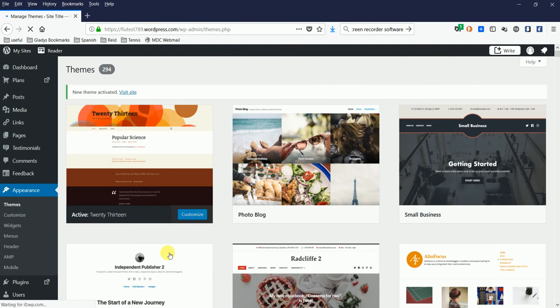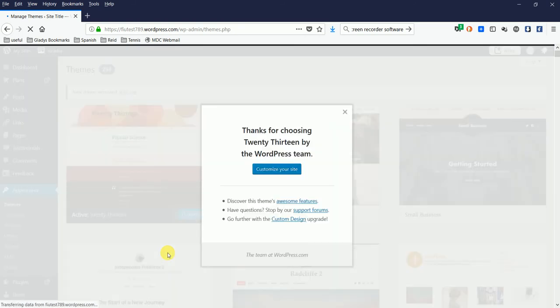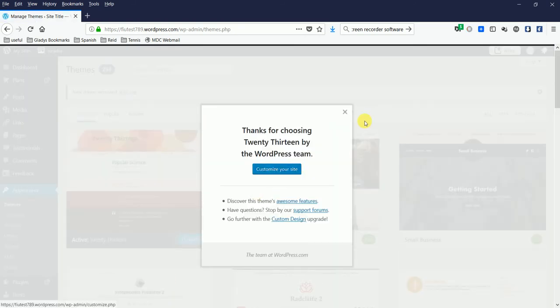And then they always try to pop up something that gets you to buy something, which is customizations for your site. Some of them are free, but some of them you have to pay for, but there's really no real need to customize your site that way. So we're going to just close that out.